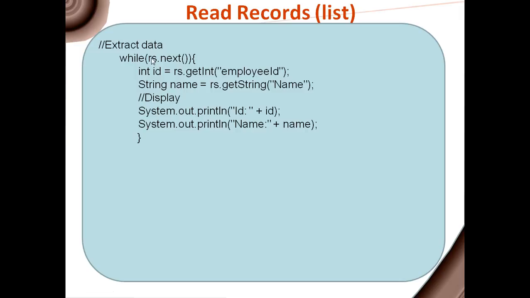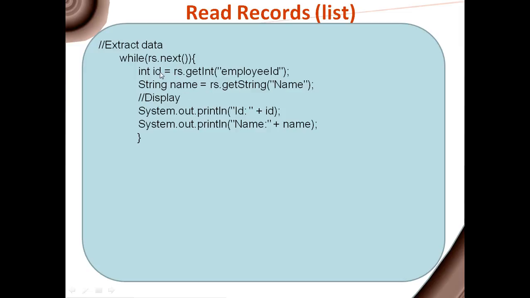So you are going to use rs.next in the loop. You iterate: first you read the employee ID, then you read the name of the employee. These are standard methods on the result set: getInt as well as getString. Instead of hard coding employee ID and name, you can always pass these as a parameter, so that the method becomes truly generic. So id is equal to rs.getInt, and then name is equal to rs.getString.